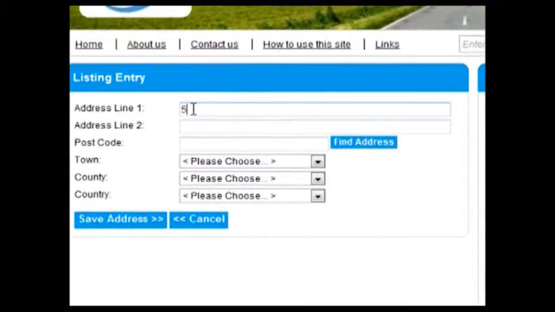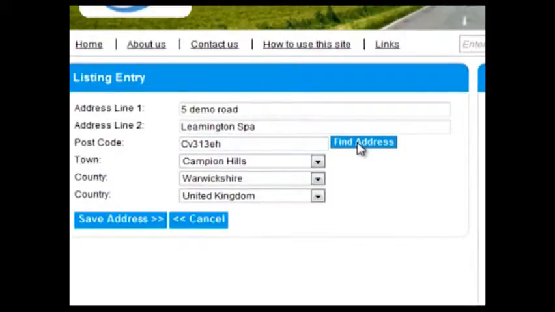You then enter the address information, including the postcode. And then click on Find Address. This brings up the town and the county. Once you're satisfied that that's the place that you want to enter, then save the address.